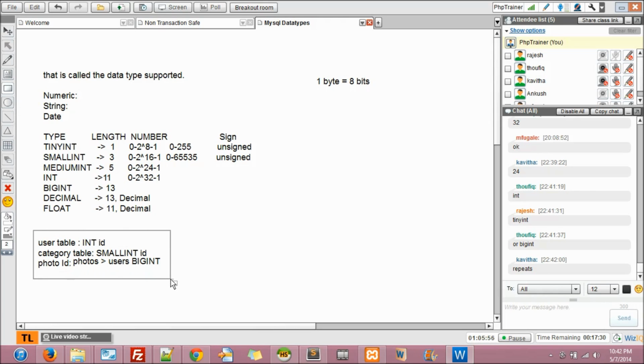How you declare your data types is very important, because tomorrow if your site becomes bigger, you cannot readily change your data types. It takes a lot of time. So even before starting your database, decide on your data types. Right? Any questions here? Forget about this decimal and float. We'll be talking about this when we talk about decimals. But yeah, this is a scenario. Always choose your data types wisely.